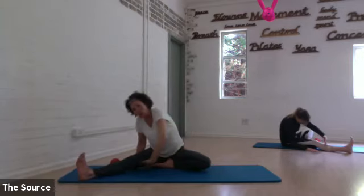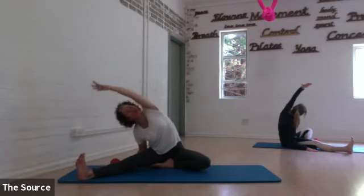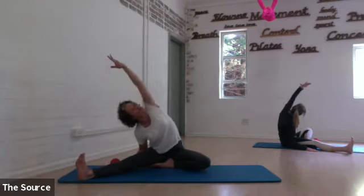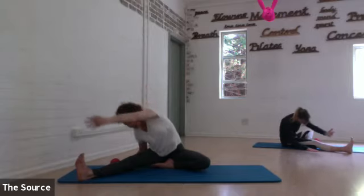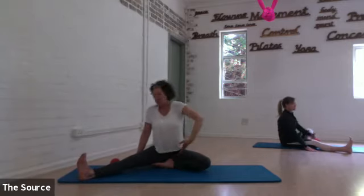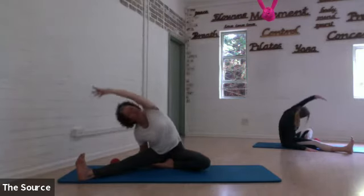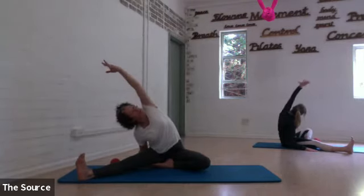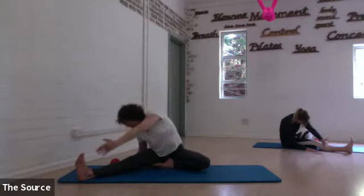So it's almost like you're tracing your fingers on the inside of your leg. And then the energy through your fingertips draws you up. You should feel quite a lot of release along the side of your body, along the left rib cage. And just keep breathing. Whatever feels natural for you, release and coming all the way up.